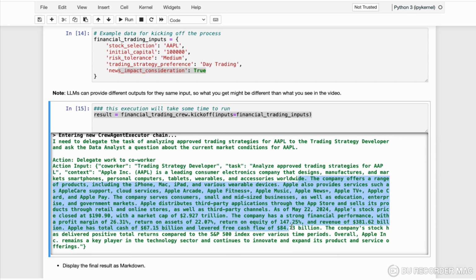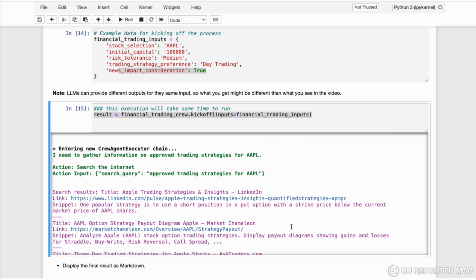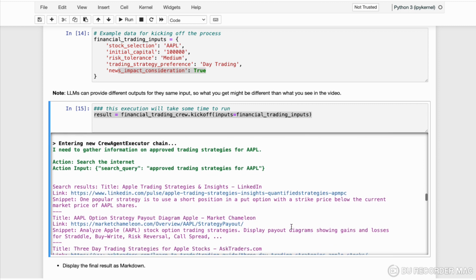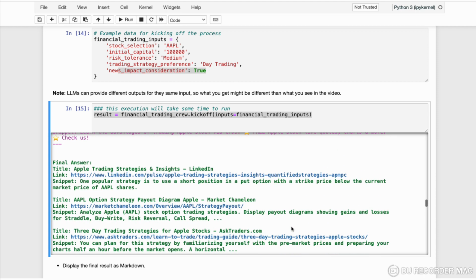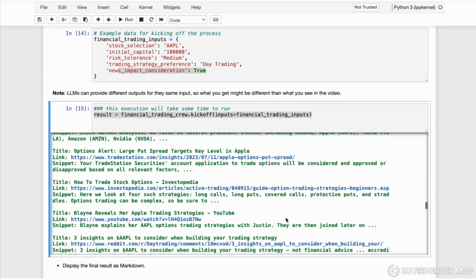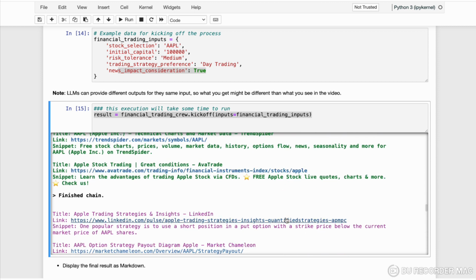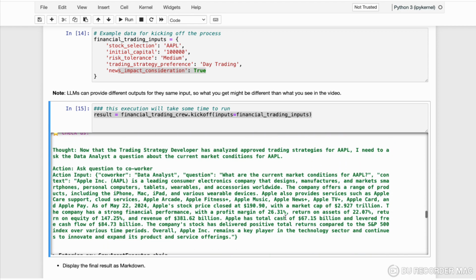So once this task is delegated, the execution is going to develop a trading strategy for Apple. So the execution has now been done. You can see there are different links which are extracted out. And this is the output.